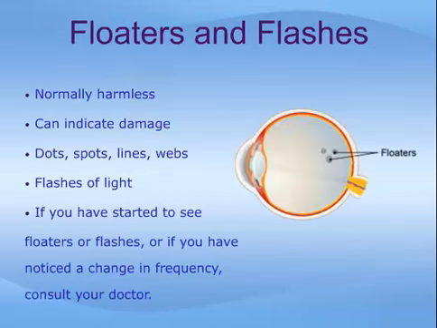Finally, phenomena that are normally harmless but that can indicate retinal damage are floaters and flashes, the dots, spots, lines, or webs that appear suspended in your vision and move along with your eye, and the occasional flash of light. If you have started to see floaters and flashes, or if you have noticed a change or increase in their frequency, please see your eye doctor. An eye exam can rule out the possibility of retinal damage.